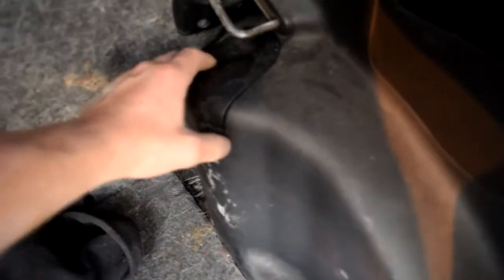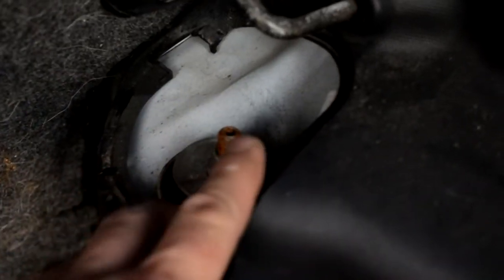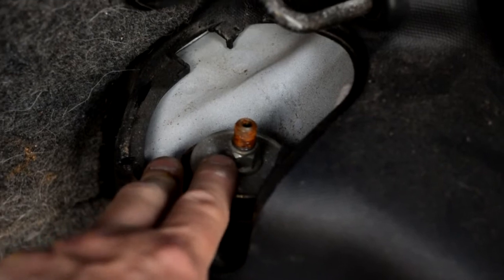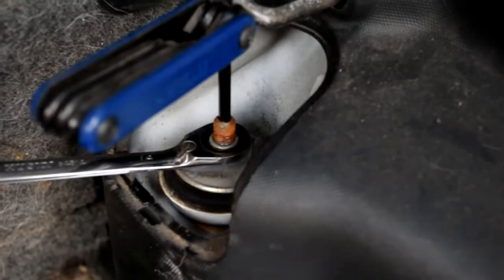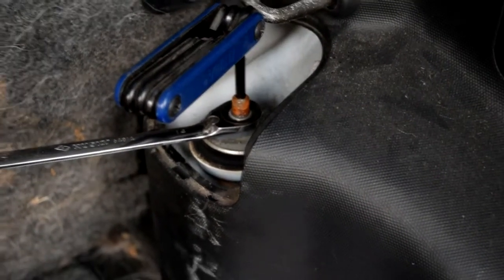Now we just have to take it off the top. Go into the trunk behind the seats — the shocks are covered underneath these panels. Pop it off; you can use a screwdriver or sometimes grab it by hand. It exposes the top of the shock. There's an Allen head socket on the top and a bolt — it's a 5mm Allen and a 14mm nut. It's really nice having a ratcheting wrench. The Allen is just to hold it from spinning while you take off the nut.